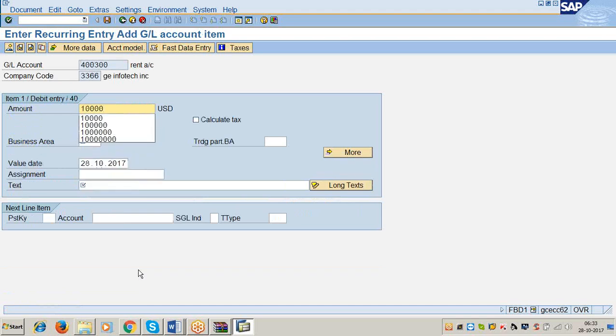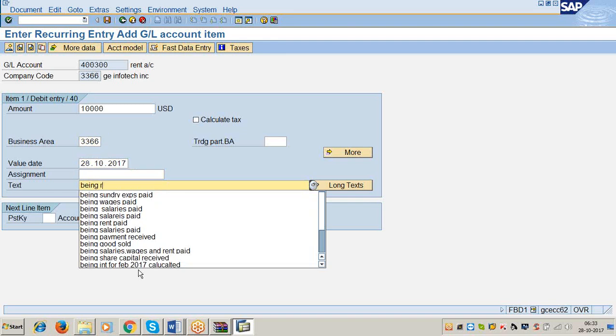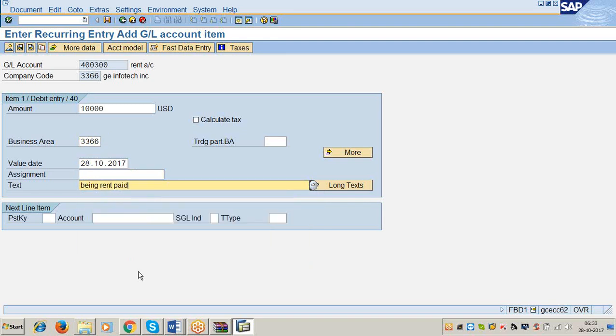Amount is 10,000. Business area 3366. Text being rent paid.